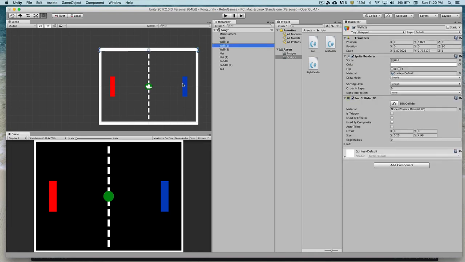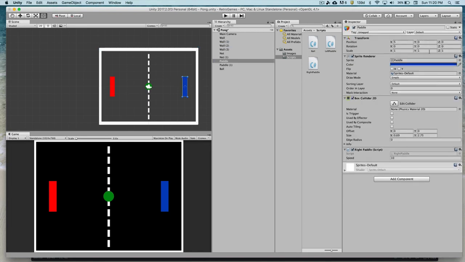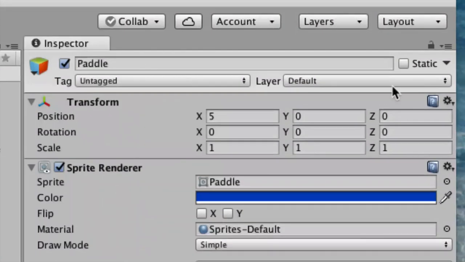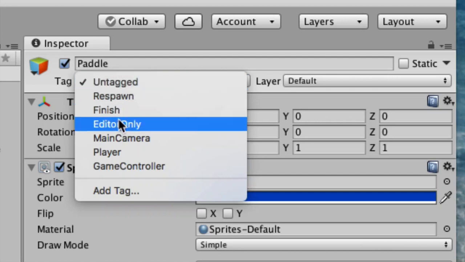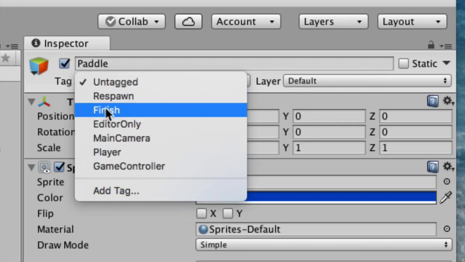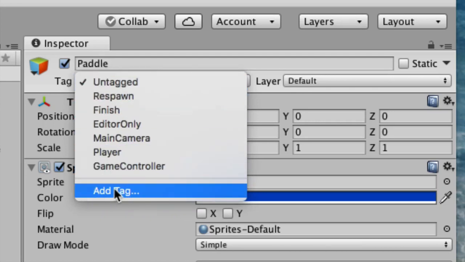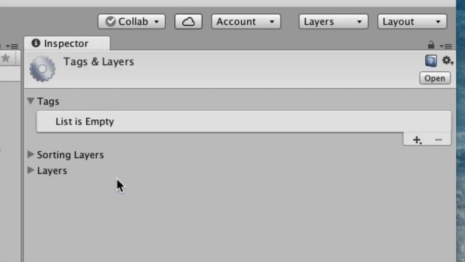And then we're just going to select a game object. If you come over here, this is where our tags happen on the paddle. So we access this game object, and we said .tag, if we want to see whether it's right paddle or left paddle. If you click this Untagged, you get a drop-down menu. And we don't see our tag there, of course, because we need to add a tag at the bottom here.